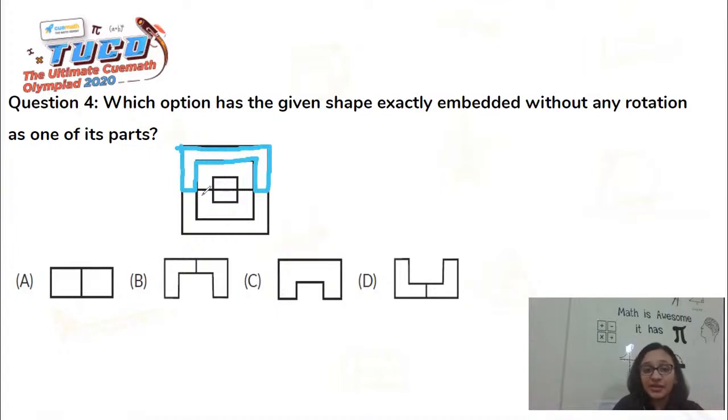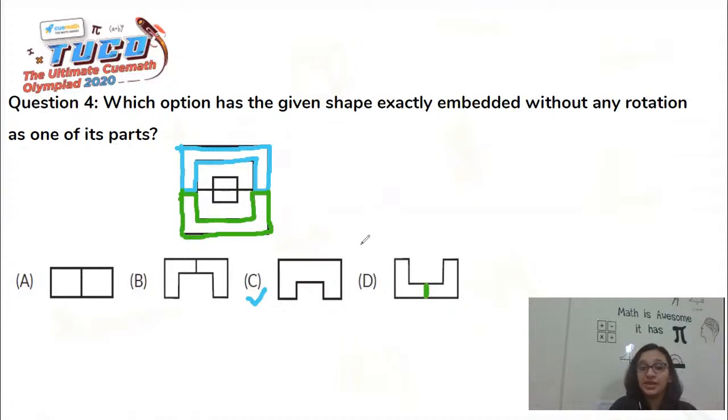Option C is exactly the way we have traced it out here. So option C can be one of the correct answers. Option D, again, we can trace it out at the bottom of the figure, which is here, like this. But again, to bring to your notice, here there is a straight line like this in the middle, which is not present in the main figure. So option D also cannot be the correct answer.